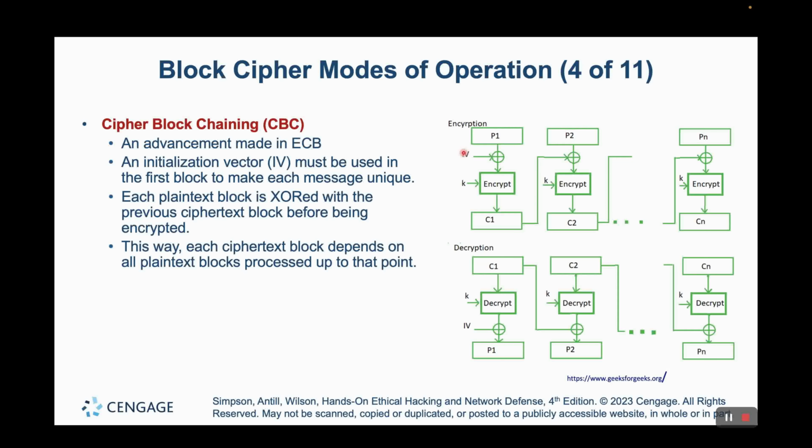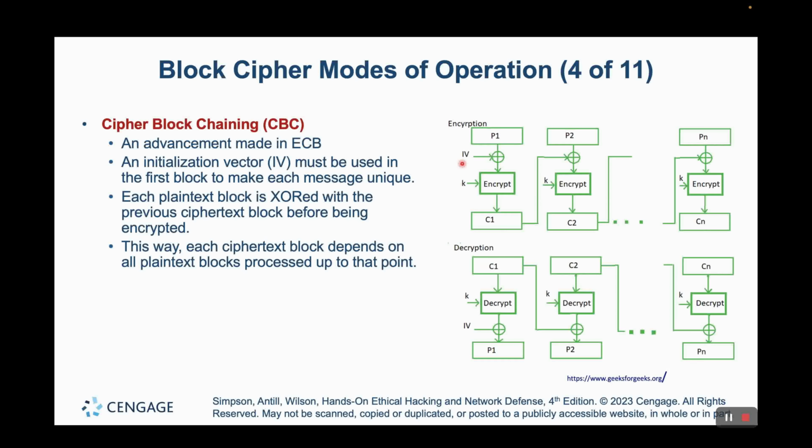We discussed it before. It's used together with the secret key right here to do the encryption of the block. And here is the output, which is the ciphertext block. It's basically using the IV simply to ensure that the same plain text encrypted multiple times, even with the same secret key, will not always result in the same encrypted value.